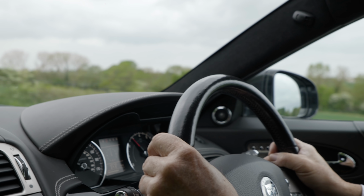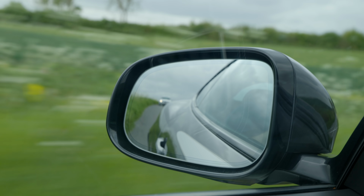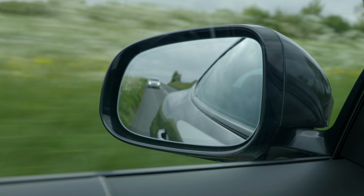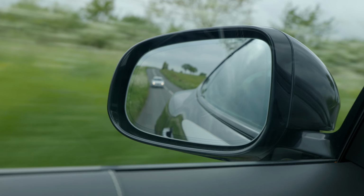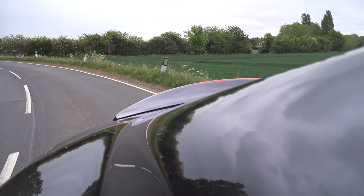When you're talking about cars of this era, it can be a bit of a challenge to find units that are both good as an auto and in paddle shift mode. So for example, your Ferrari F1 box, they're decent enough if you're going to shift gears yourself all the time, but as an auto, completely useless. Then Mercedes, they're great as an auto, but horrid if you want to row your own gears.